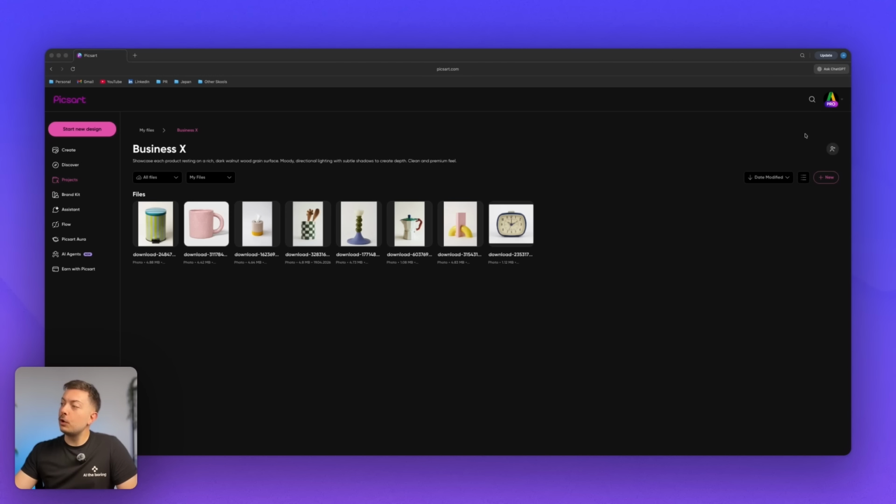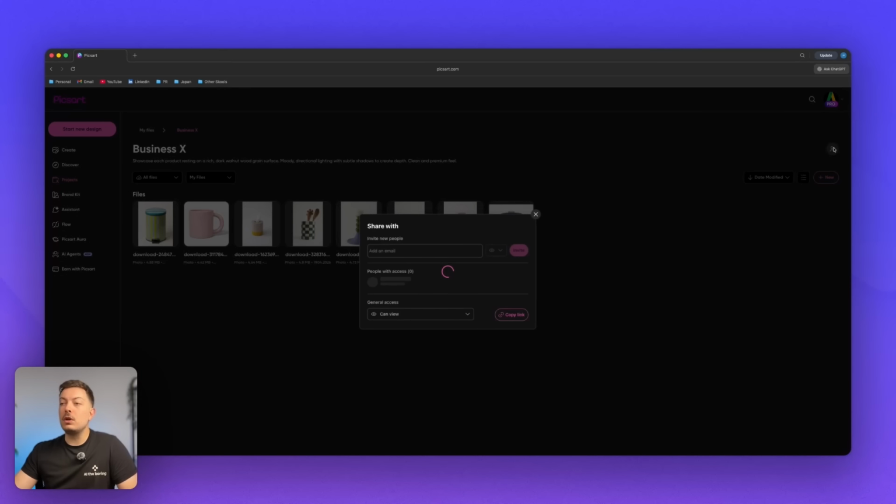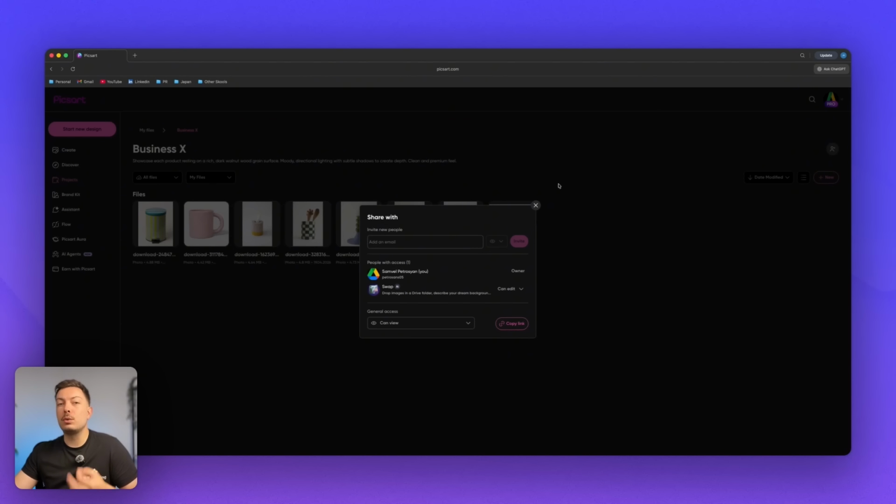What you're going to do is go to the share button, just like you would on a Google Drive, and you want to share it, right? But we're not going to share it with a person. We're going to share it with an agent, because that's exactly what an agent is. It's going to execute a task for us. So we've got the swap agent over here, that I've already given access to, but easily enough, you can just go to add an email and you can add the agent, right? So you could share it with your team, but in this case, we're going to share it with an agent.